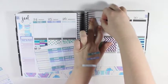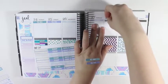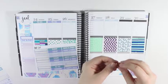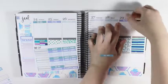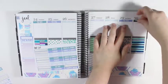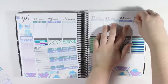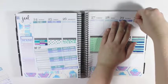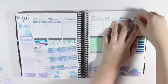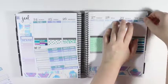The headers I will color block in the order that they are in, although I'm going to reverse the order. So that way Monday and Sunday are the same, Tuesday and Saturday are the exact same. Oh goodness. No, no, no. Nope, nope. There we go.